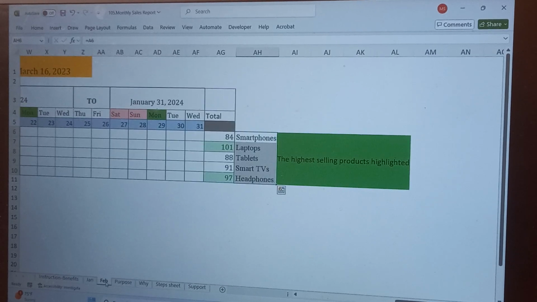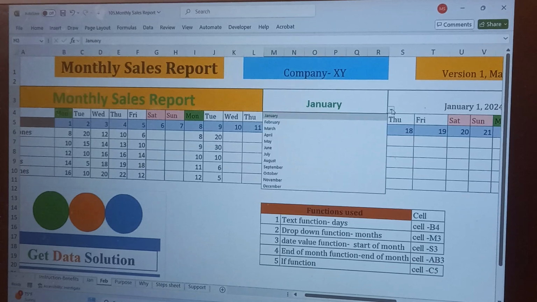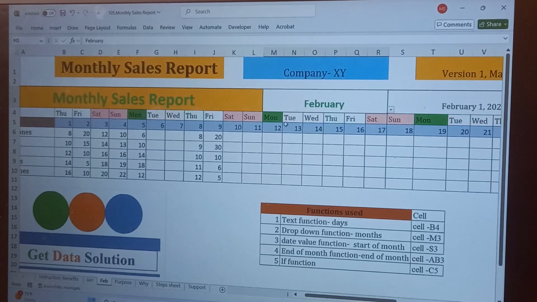So let's see the month of February. Let me change it to February and see the data. I have to fill this data until the end.